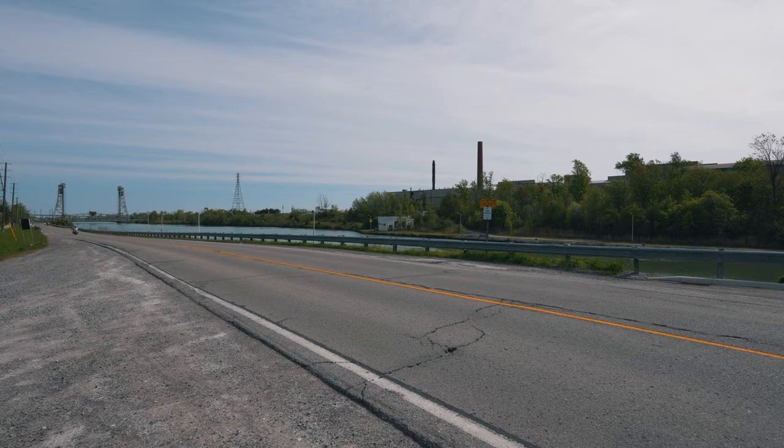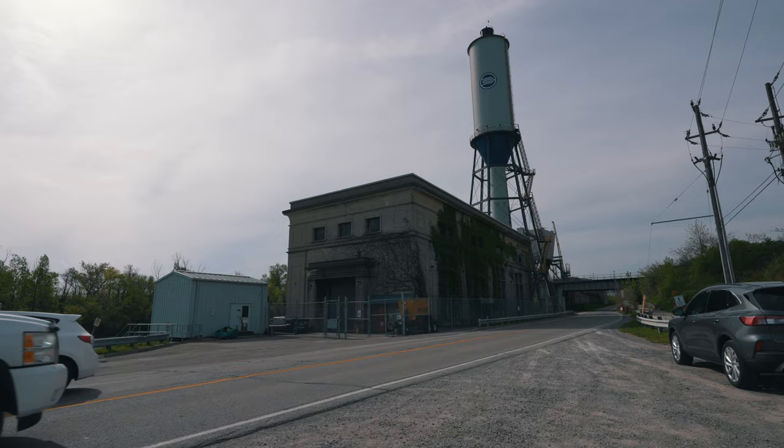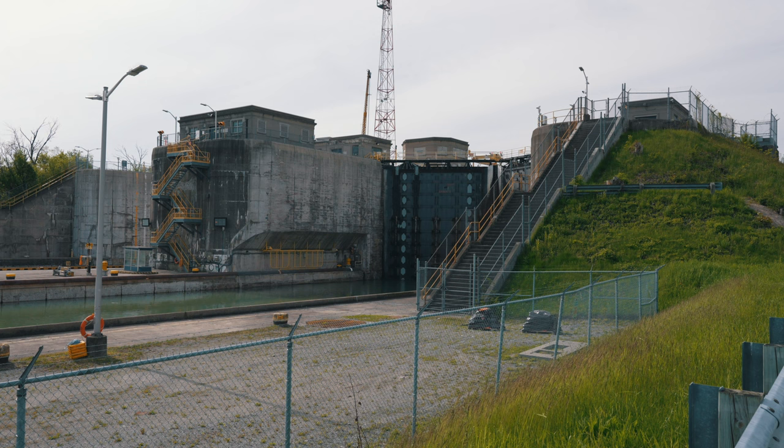This is just one of the interesting things you'll see on your trip to the Welland Canal. The Welland Canal Parkway starts just north of Lock 7, and it hugs the western side of the locks all the way to Lake Ontario. With small pull-offs along the way, you'll get a chance to stop and explore the locks and sights as you travel. You'll have scenic views of historic lift bridges, get to stretch your legs along the picturesque Welland Canal trails, and see amazing engineering, like this powerhouse that harnesses the energy of the water to produce enough power to operate the entire 27-mile canal system.